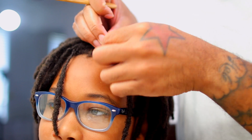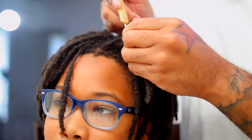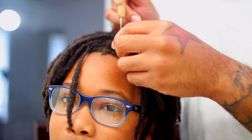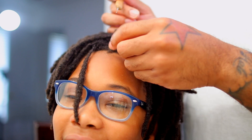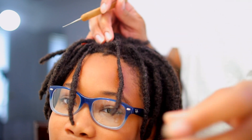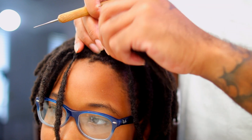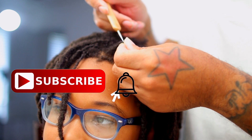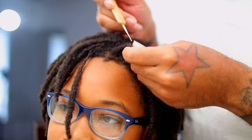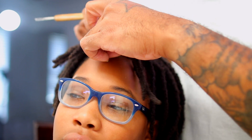This will last until he gets his next re-twist, probably around the holidays. He got a re-twist last month — might have been July or June, I can't remember — before we went to the beach. So he's definitely nowhere near due for another one. All that hair I pulled in — obviously if I was doing a real official re-twist I could tighten down on the new growth and make it look neater, but that's not what this is. I'm just bringing in a little bit of new growth to save these thin locks.